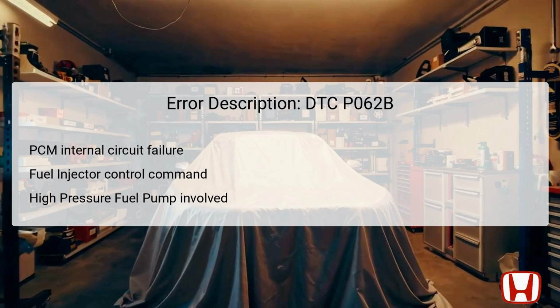If the PCM detects internal miscommunication or matches discrepancies in current readouts it manages, particularly between the injector driver and the CPU, this fault will register as DTC P062B. The PCM, typically located near the engine bay to enhance connectivity and minimize signal delays, monitors various components and communicates vital operational commands that help regulate performance and efficiency.